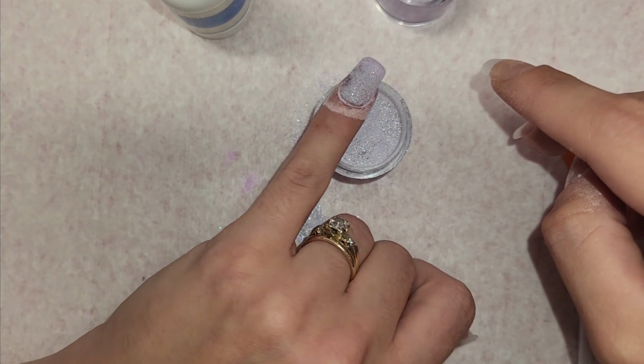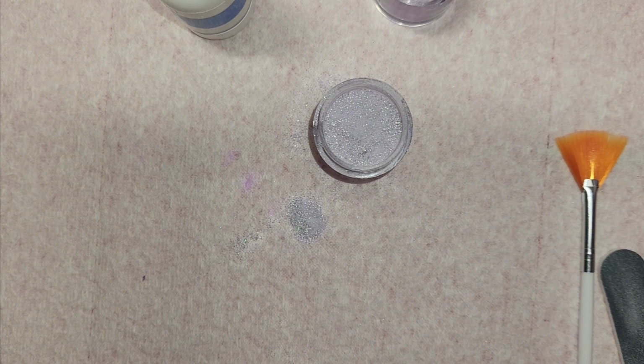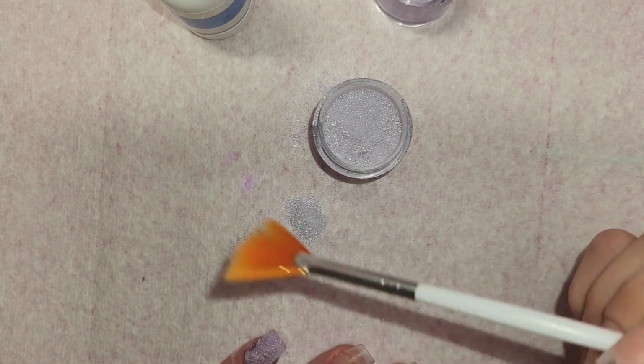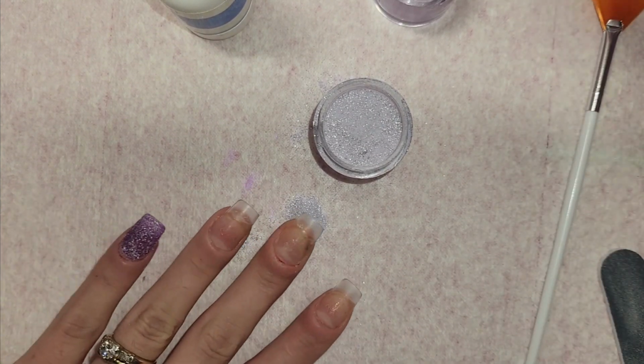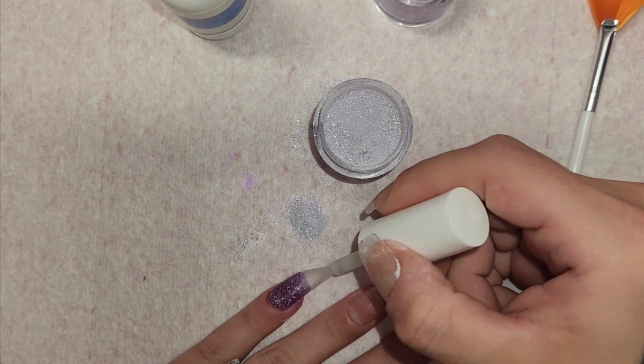So the drill is purple, which I love, and we're gonna end up doing some purple nails today. So you also get a kabuki dust brush, which is so cute, and it's purple, and I'm so happy. Purple's one of my absolute favorite colors right now. So we're just gonna plug this in and test her out, and we're going to prep some tips.